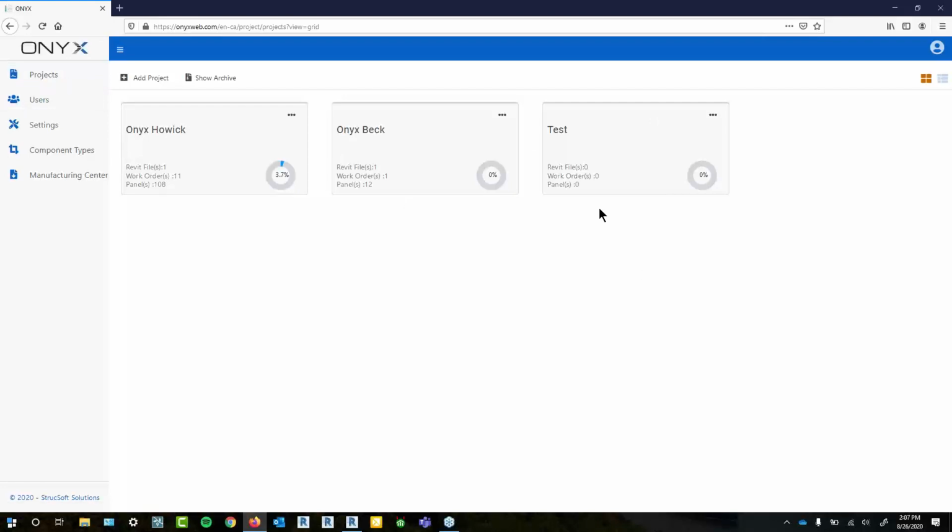So this is pretty much it in terms of adding a project, setting up your users. So those are the first two basics you'll probably want to get set up. But after that, a bit more of the meatier options, we can start setting up the CNC.